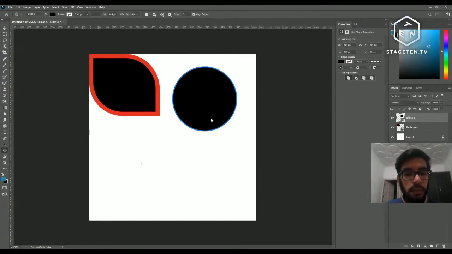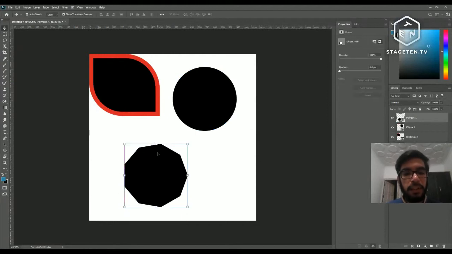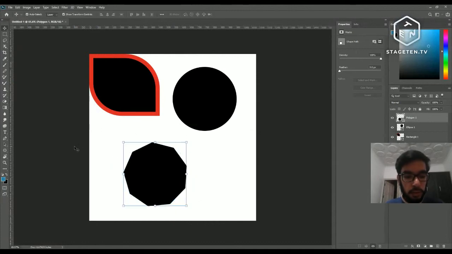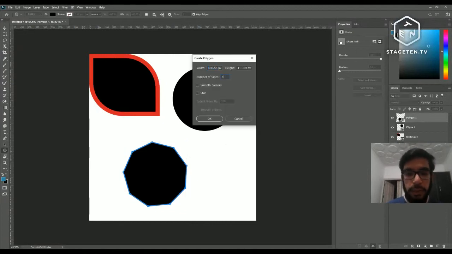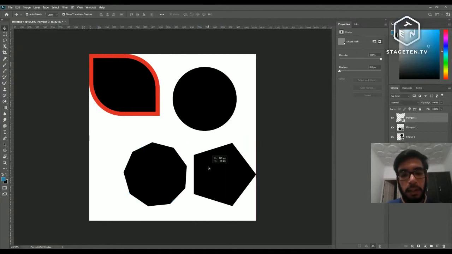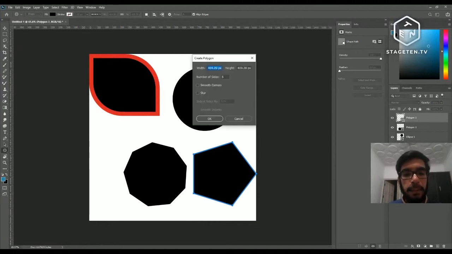If I simply switch off the smooth corners, you can see, because it was almost a circular shape, when it smoothened its corners, we had a kind of circle, but actually it was a nine-sided polygon. So if you want to create a pentagon, just click on it and you can have a pentagon, right? These kinds of shapes can be used when you are creating a geometry design and you want something in the background, something in a lighter shade.